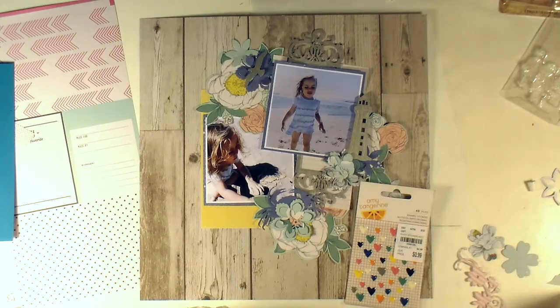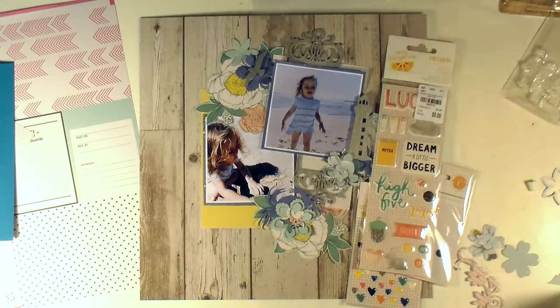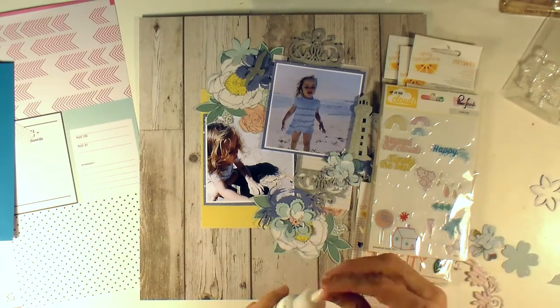And then I look through my enamel dots, just looking for some that I can scatter around on here. And I find some from American Crafts that have some of the right colors. And then I decide to look through my puffy stickers as well. And again, I go to some of my Amy Tangerine items, hoping that the colors will kind of match across collections. So I just kind of look through, and I look for some other American Crafts puffy stickers. I actually had 2 packs of that one, so I think I used some of those up.